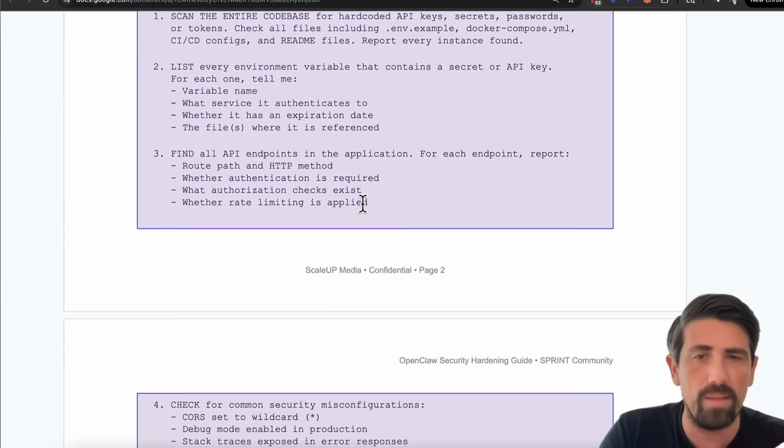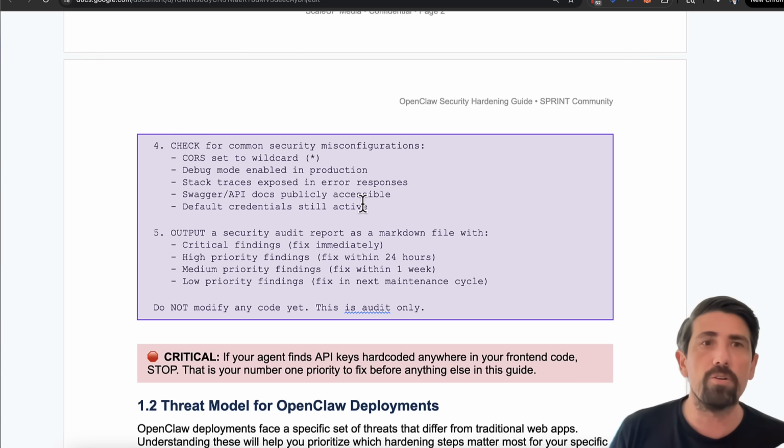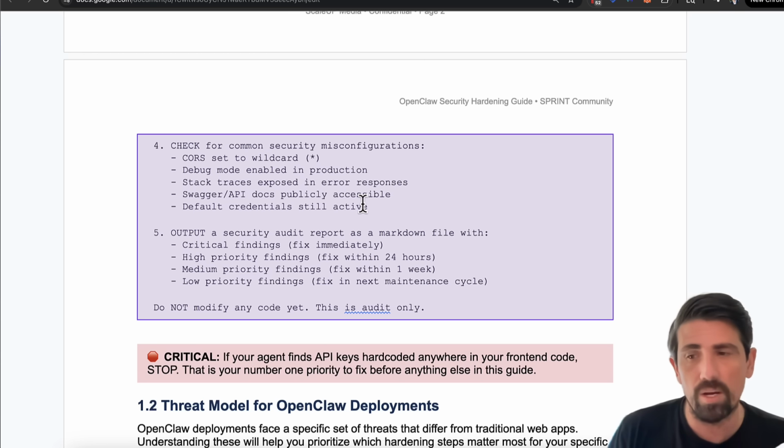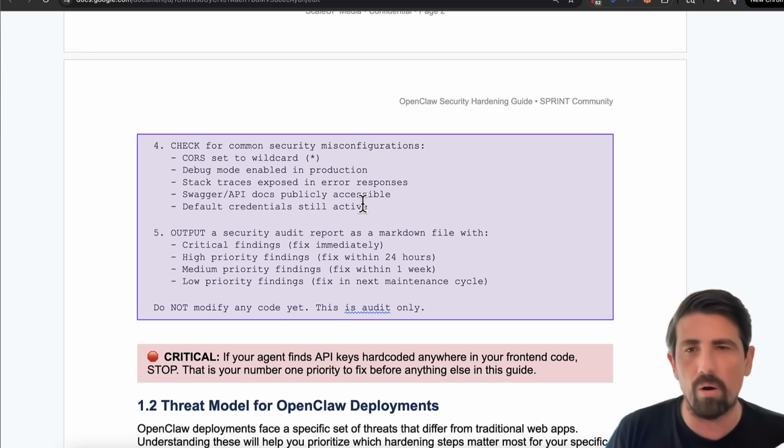I ran this in mine, and I need to give a disclosure: this is exactly what I did and it worked for me. You plug this into your agent and it does the same thing for you, but your configuration might be a little different. You might have tweaked things differently. You might have an Ollama LLM set up that doesn't really know how to do these things.